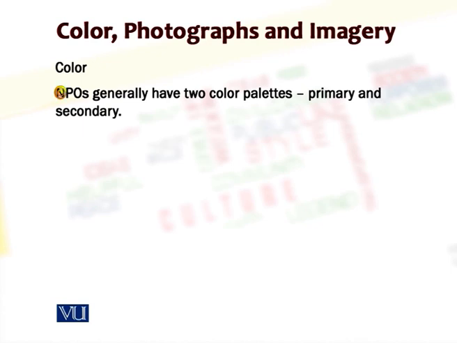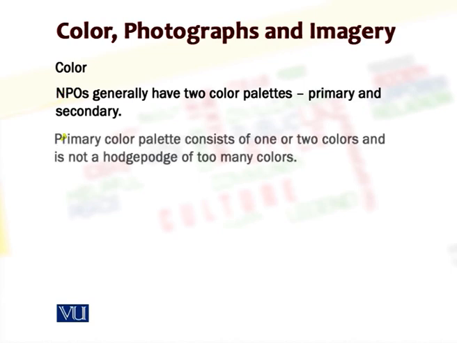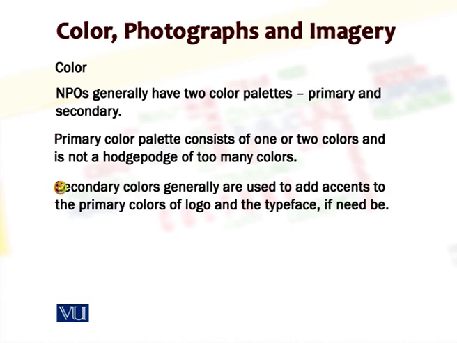Let us now move on to the remaining two elements. And I would like to be very brief on these two. The one is the color, and the other one is the photographs and imagery. Well, it goes without saying that the color palette has got to be the most appropriate. What you have to keep in mind is that basically there are two color palettes every organization, in particular nonprofits, use. The one is the primary color palette, which is just about two colors. And the secondary color palette is the one which consists of rather neutral colors, which can be added to websites as well, and which have the power and the ability to keep things rather consistent.